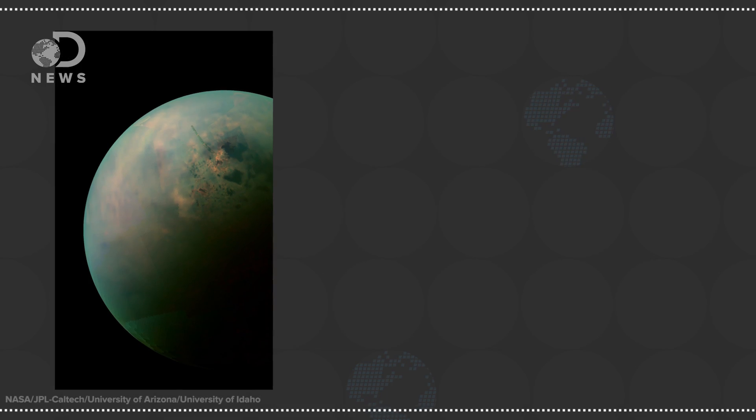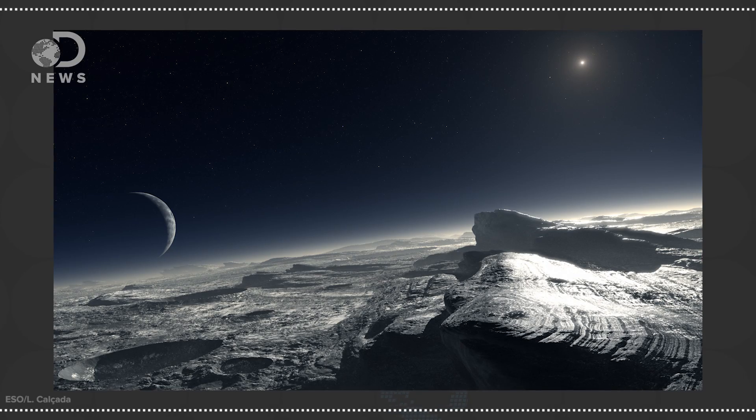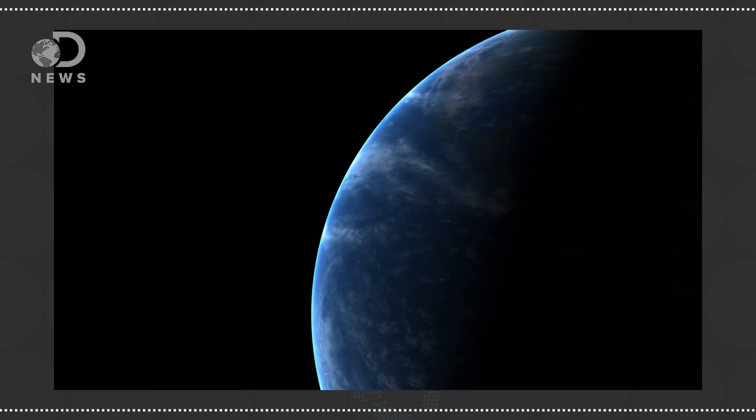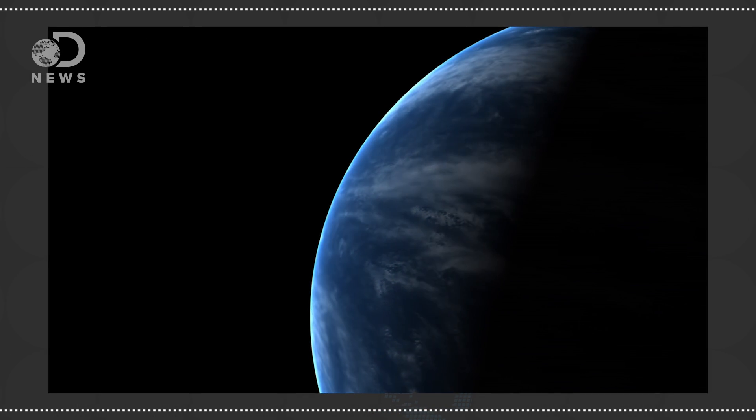That's pretty uncommon. There are only three other bodies in the solar system that we know have nitrogen-rich atmospheres: Saturn's moon Titan, Neptune's moon Triton, and our very own Earth. In Pluto's case, the atmosphere constantly regenerates as surface ice sublimates, and that tenuous atmosphere is just pouring off the little planet, much like scientists think the primitive atmosphere escaped from the early Earth. Measuring and understanding how and why Pluto's atmosphere behaves the way it does might help explain how the Earth's atmosphere developed, which could have some interesting implications on how and why our planet alone seems suitable for life.